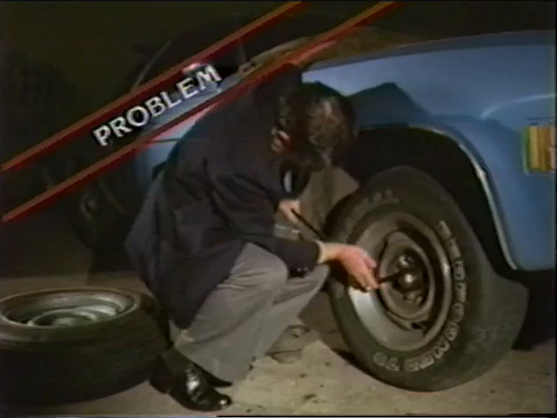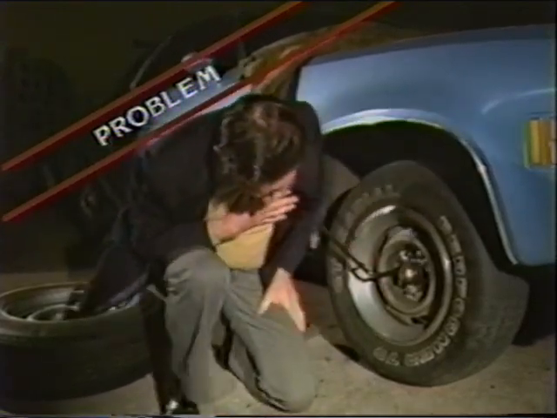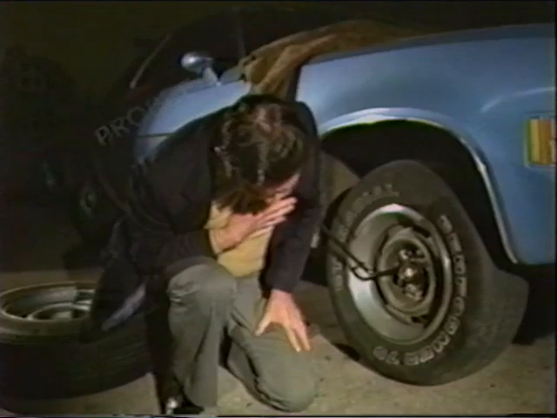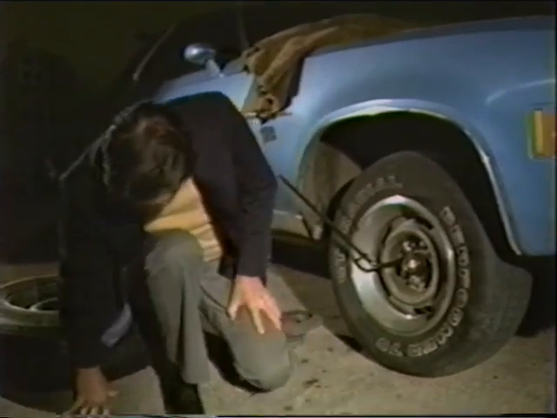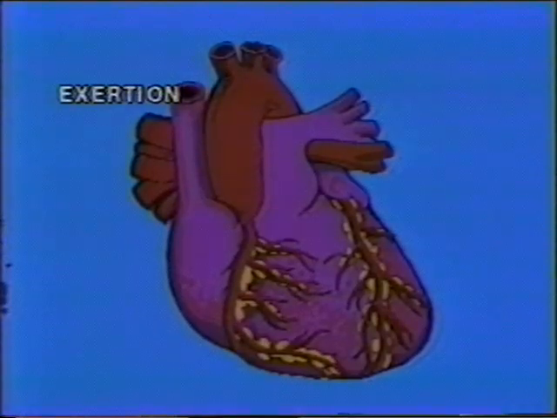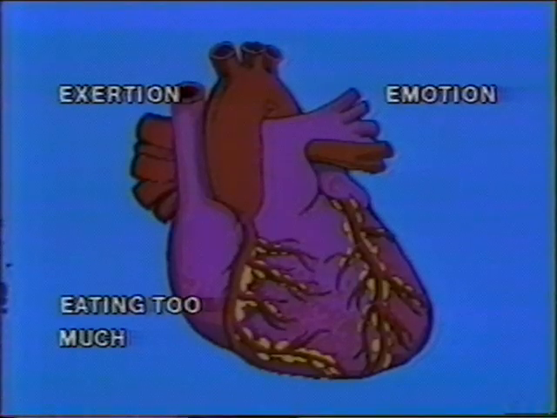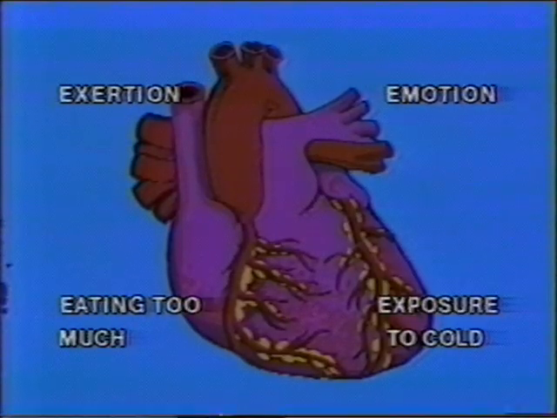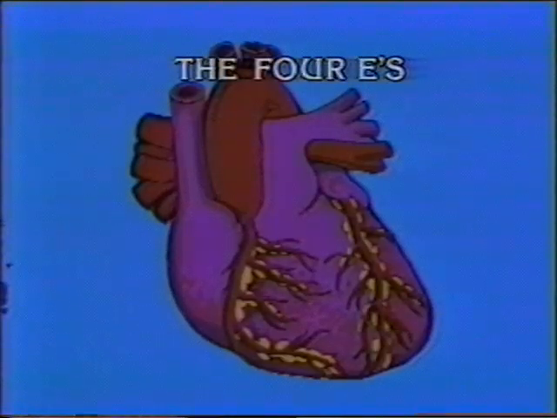Chest pain is a common medical problem. It affects different people at different times in various situations. Chest pain may occur when there is an inadequate supply of blood to the heart. Chest pain may occur at times when you exert yourself, are emotionally upset, after eating too much, or after being exposed to extreme cold. These instances are referred to as the 4 E's.